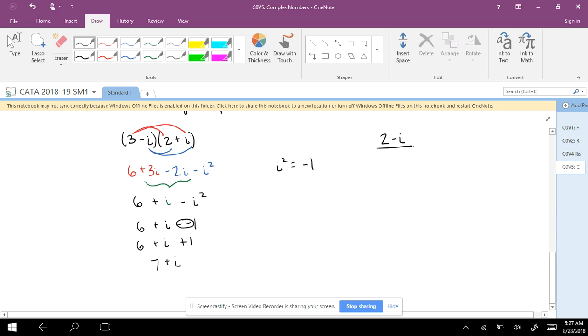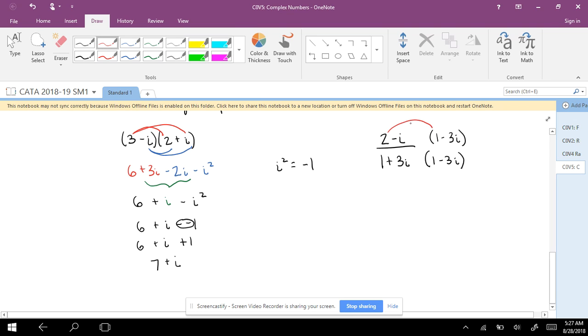Similarly, if I take a dividing complex number, I want to use what's called the conjugate. So I look at the denominator and I see that it's a plus. So my conjugate would be 1 minus 3i. And the rule that we have to follow here, we don't want to leave an imaginary number in the denominator or a complex number in the denominator. So I'm going to multiply top and bottom by my conjugate.